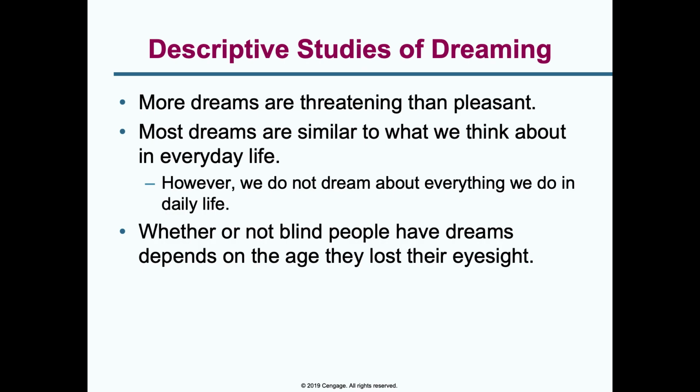Then there's always been the interesting question of whether or not blind people have dreams. You have to remember two things about this, and it really does depend on the age they lost their eyesight. So if someone is born blind, when they dream, they do not have any visual imagery in their dreams. Their dreams only consist of sounds, touch, smells, and tastes. Whereas if someone had their sight at birth but experienced eye damage after, let's say, ages 5 to 7, they will still have some visual dreams, but over time, those visual dreams will eventually decline.